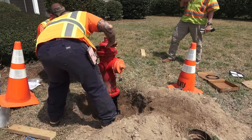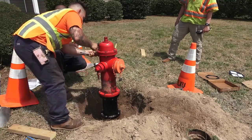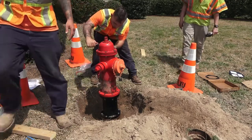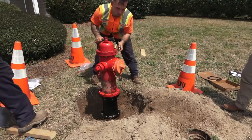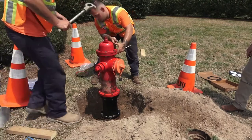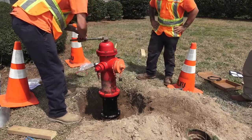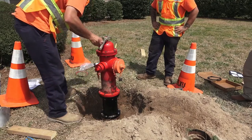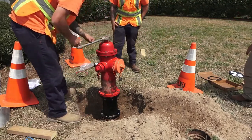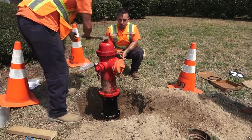We had some loose bolts on this one, and as you can see, by tightening the bolts back down we stopped the leak — it was just a little loose. We're also checking: when we're out doing maintenance and find a leak on one of the hose nozzle caps, we go to our maintenance kit to get the hose nozzle cap gasket and replace it — a very minor thing.